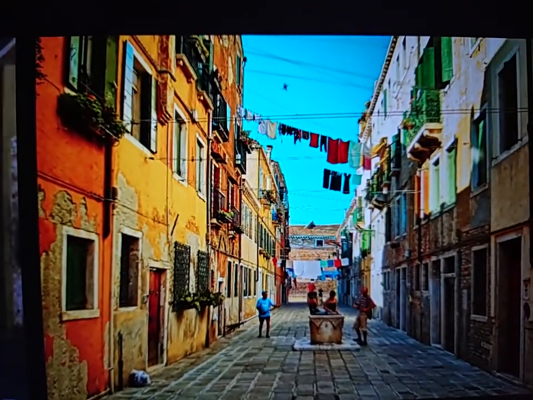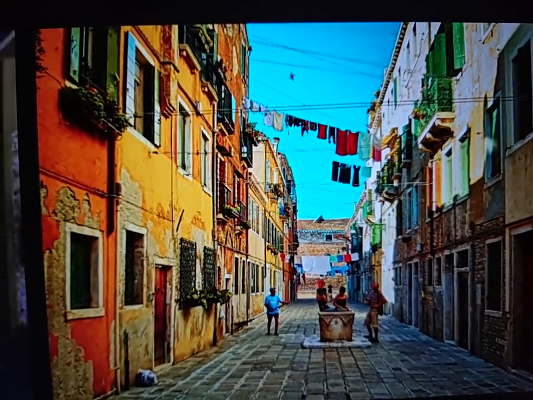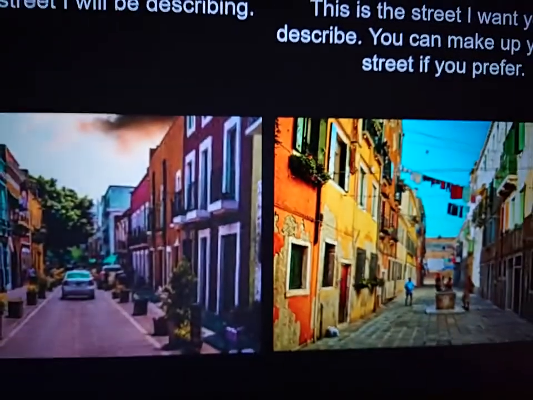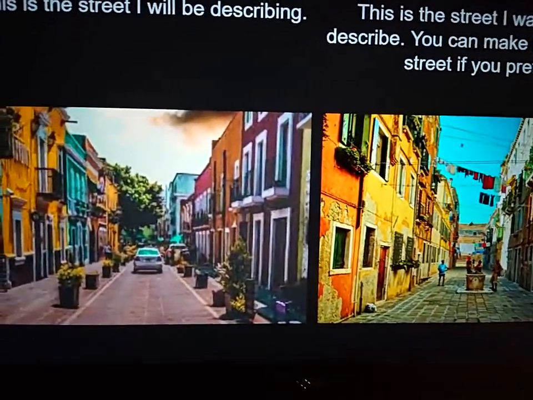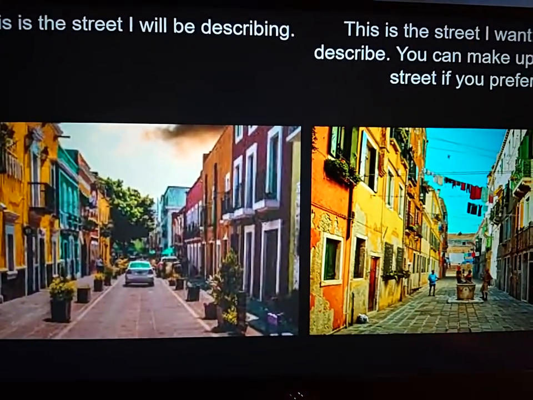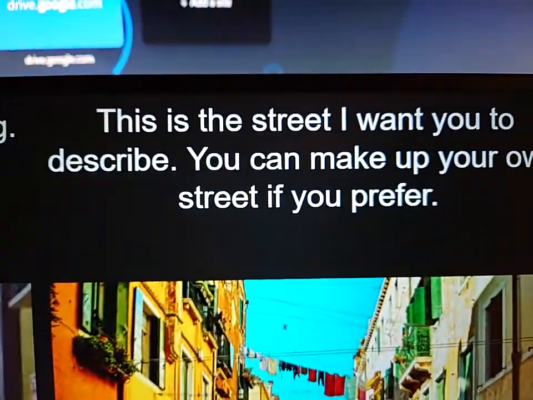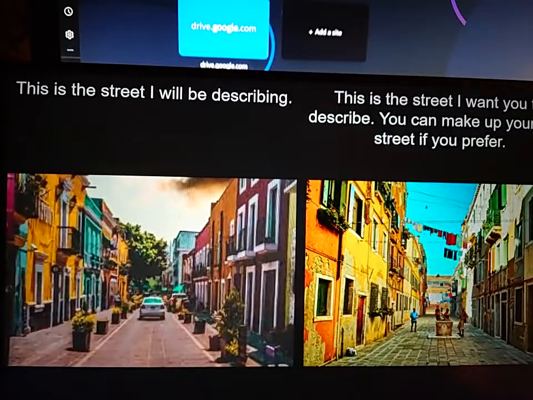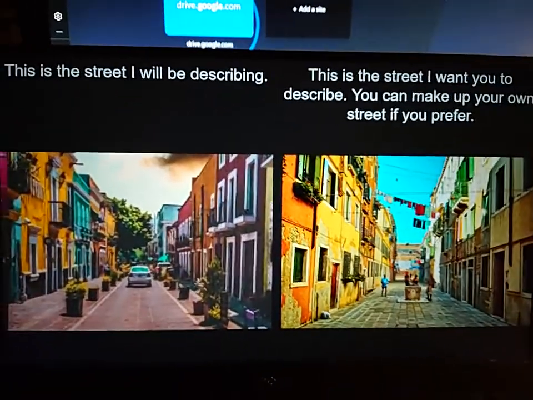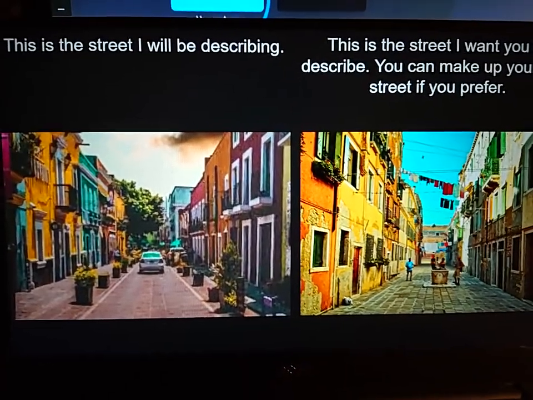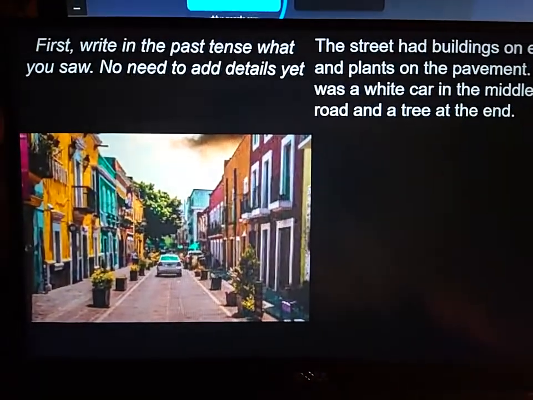Again, this street can be anywhere you want it to be. It's actually a photograph of a street in Italy. You can see at the end there. It's a really nice picture. I like it. But you can put it wherever you like. If you like a challenge, you can make up your own street if you like. You can ignore the picture and just come up with your own street. That's absolutely fine too.